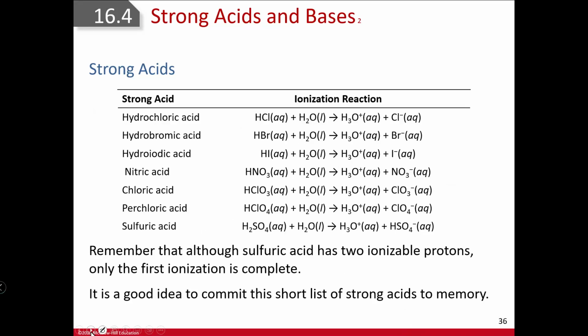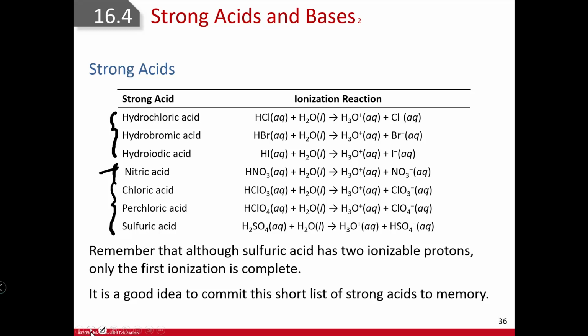So you go, well, what are my strong acids? Well, here they are. You have to memorize this page. It's not that many. There's just 7. The first 3 are called binary acids. That's why they have the hydro prefix and the ic suffix. And actually, we talked about this in Gen Chem 1. It was so important that I had my students memorize the strong acids in water in Gen Chem 1. Then we have nitric acid. And then we have perchloric through sulfuric. So really these, I don't know why I pointed, nitric acid is a strong oxidizing acid, but so are some of these, so I don't know why I did that.